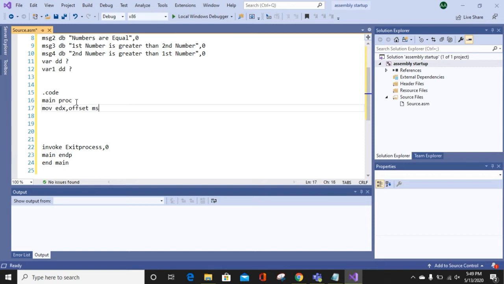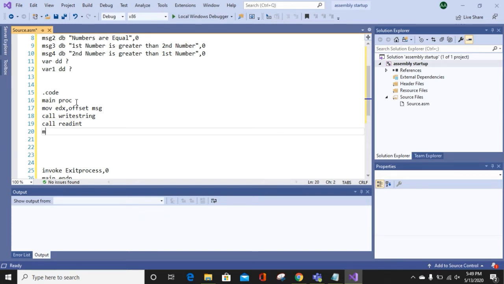First of all I will display the message enter first number, and after displaying the message I will get input from the user by using call readint. And after taking input from the user I will move that input value into the variable, and after that I will display the second message, that is enter second number.